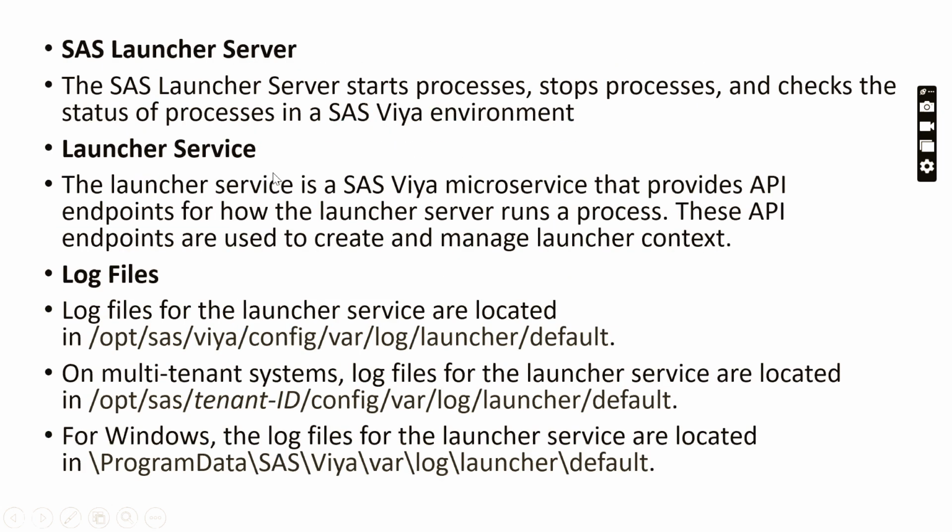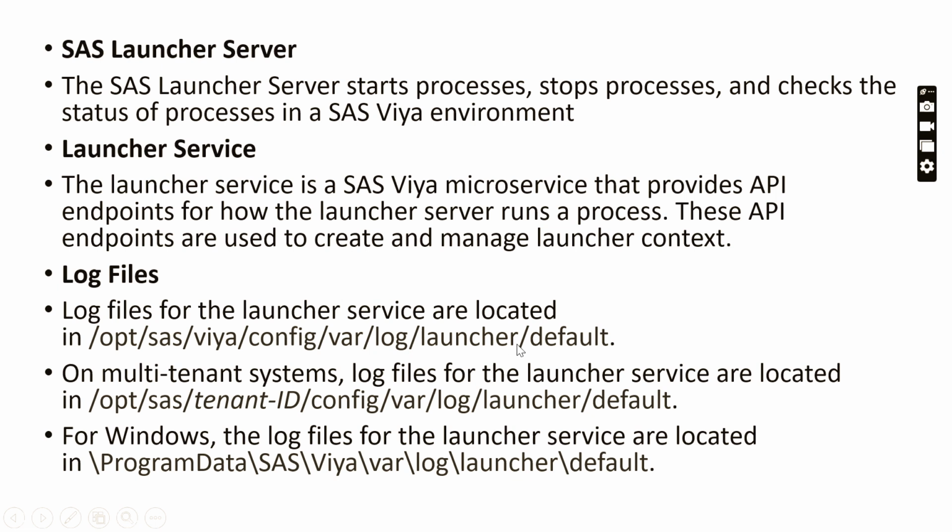Next, the launcher log files. This is where the log files will be available for the launcher. This is a microservice; everything is a microservice in the Viya environment. If you see the log files, /opt/sas are the default directories where the SAS installation deployment happens. Then opt, sas, viya, and config. Up to here it is common, like /var/log, it is common.